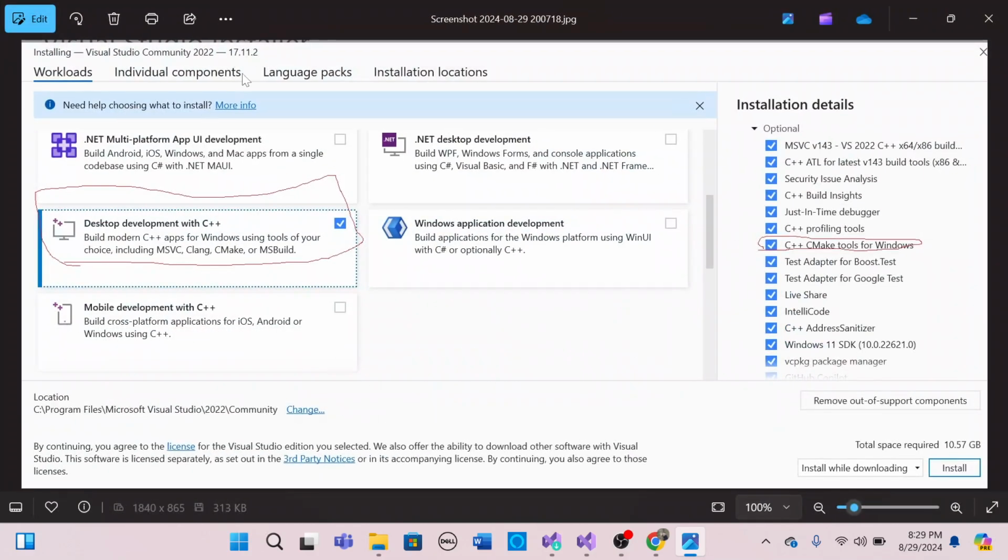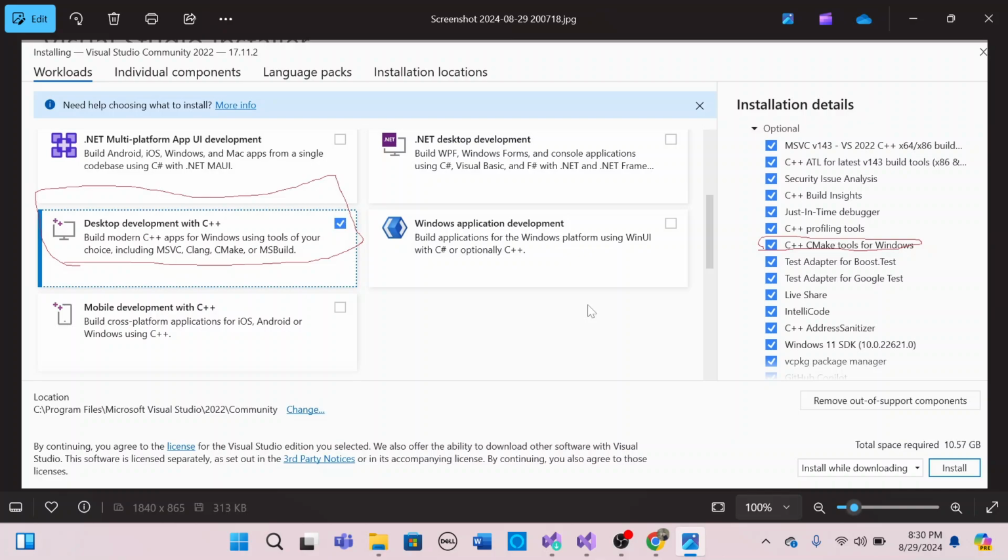All right. So after you do the installer, you're going to see something like this. You might need to scroll down a little bit. But you're going to want to check the box that says Desktop Development with C++. Notice how CMake is in here. That's what we want. So check this box, then navigate over to the right. You might need to scroll down. It should already be checked, but make sure C++ CMake Tools for Windows is checked.